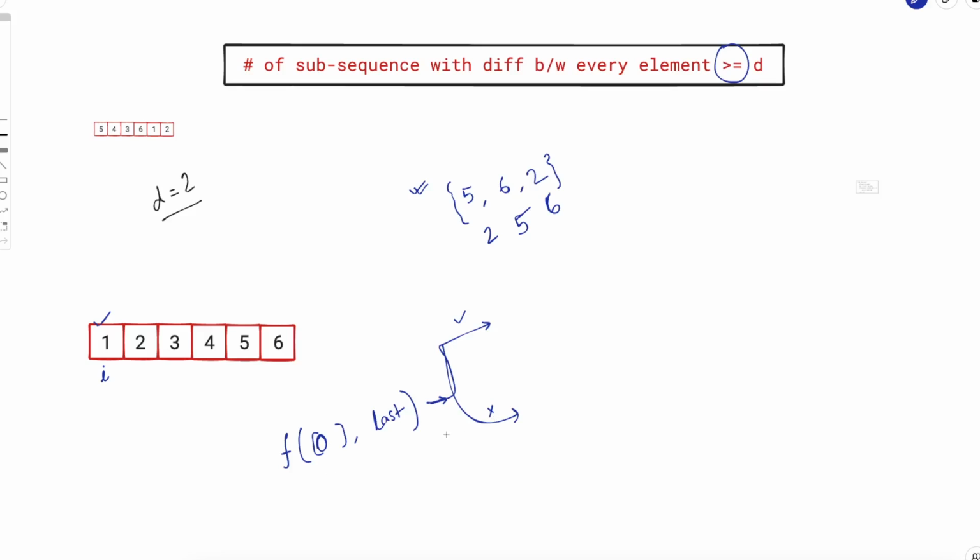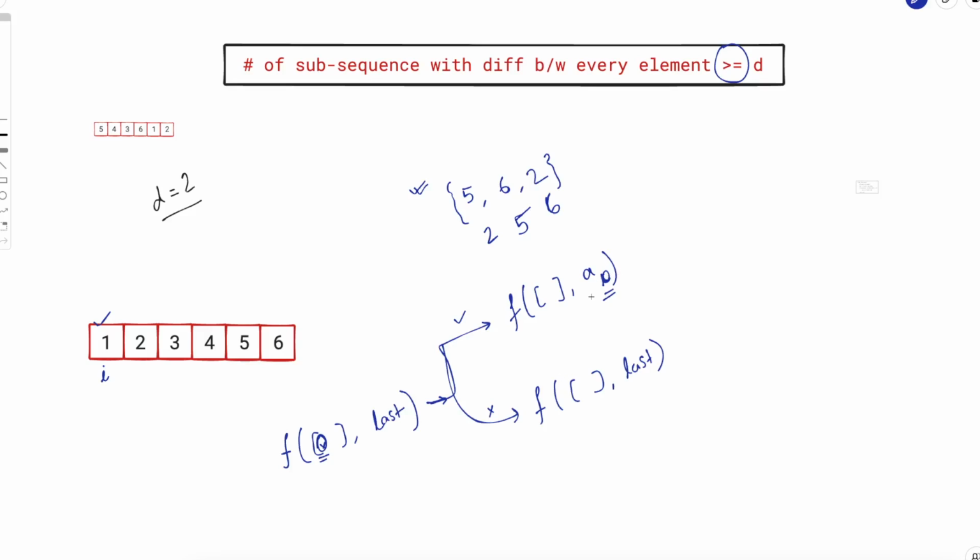So if you don't take the first element here, you will remain with a shorter array, where this element is not there, and the last element is still the same. Whatever was the last element is still the last element. You haven't taken anything extra now. Now if you have taken this, you will say give me the number of sequences possible with this remaining array. Again, this remaining array doesn't have the first element, and the last element this time is array of 0, where array of 0 is the first element of this particular array, right?